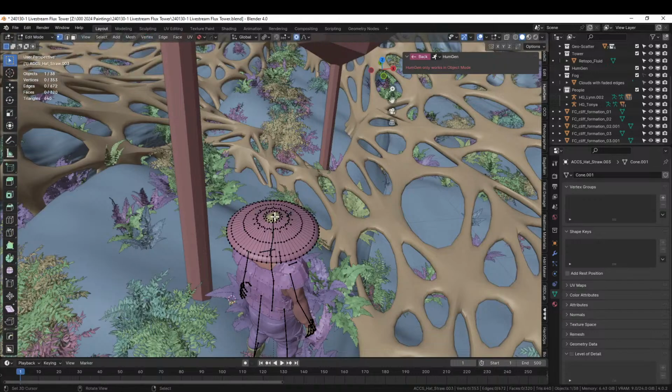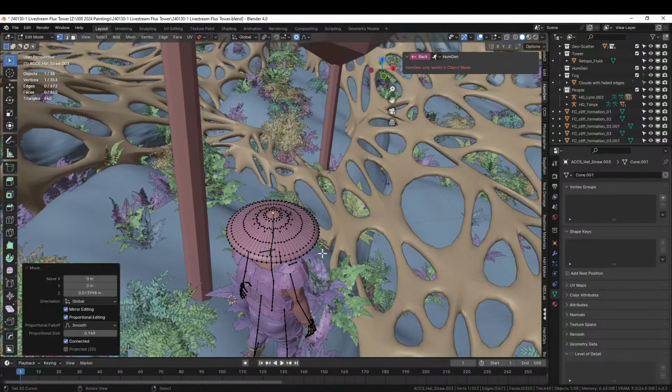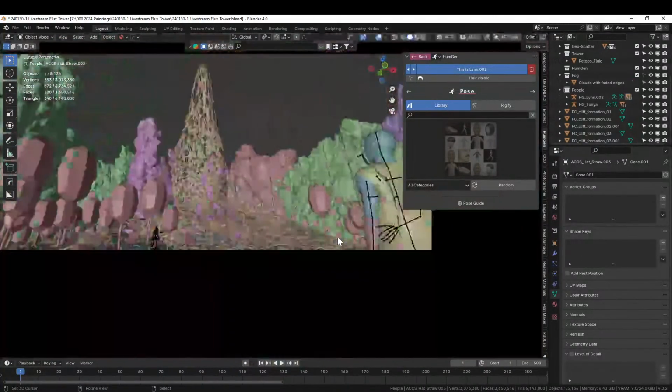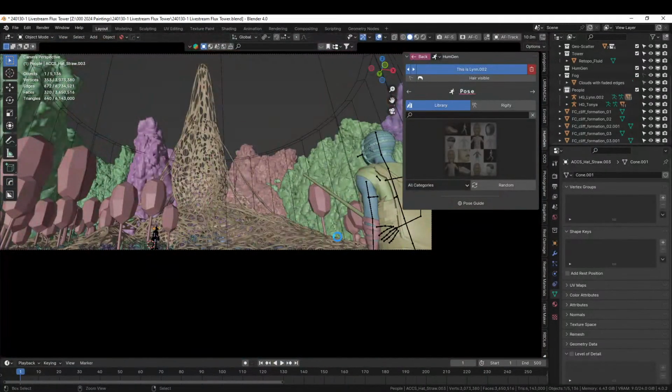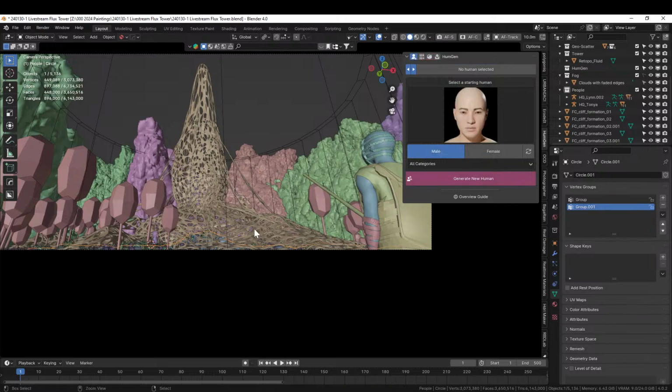Do it precisely. One. There. Now his head's not sticking through anymore. Save. And if I turn off armature so we can actually get a good sense of what this is doing, let's take a look.